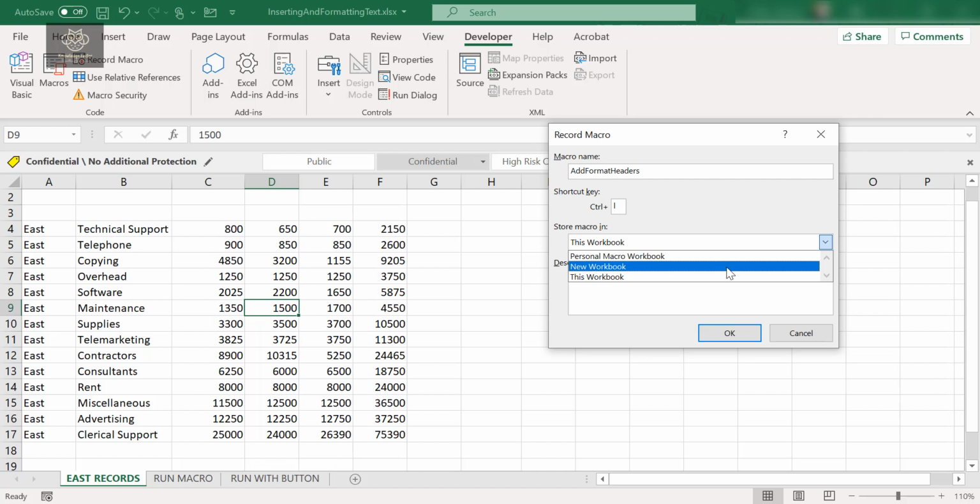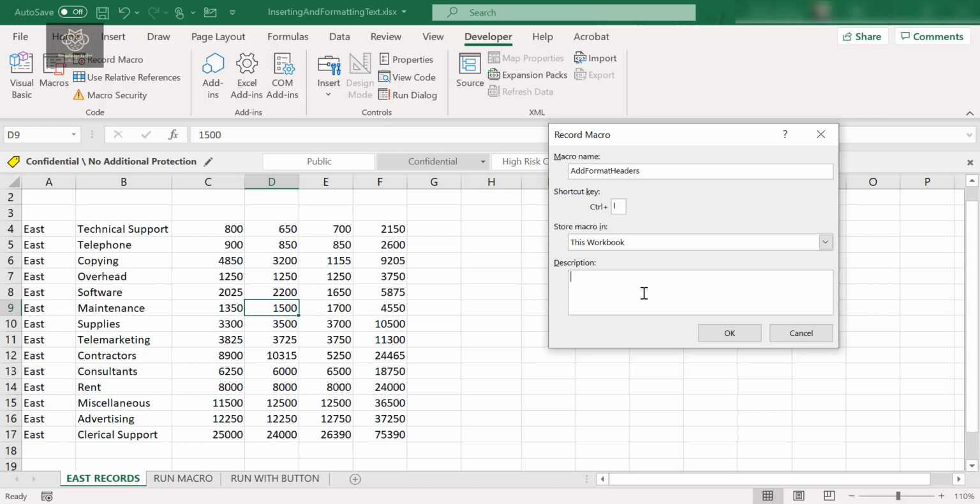Alright, so for us right now I'll leave it at this workbook option, the active workbook, and then we can leave a little note, a description. This macro does ABC blah blah blah, right? This is great because if you share your file with someone and they want to look at your macro and they want to understand what it does, well, you can leave a descriptive note about what the macro does.